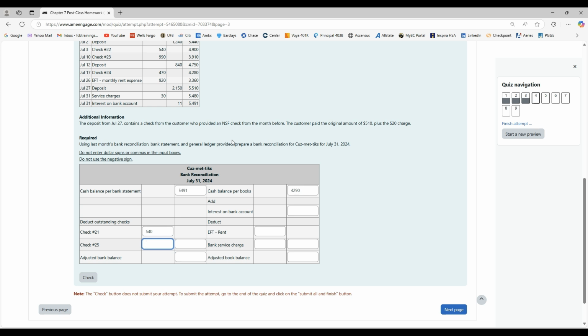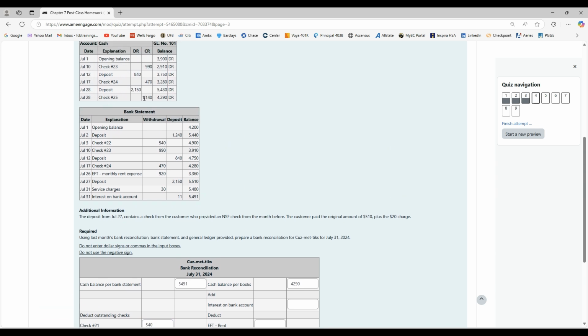Just because it was on last month doesn't mean it shouldn't be on this month. If it's still outstanding, it should still be on the reconciliation until it clears, essentially. And that's a good place where you look, and if it gets really old and it's been on there a long time, that's where you want to figure things out and contact the person who's supposed to get that check and maybe cancel the check or something.